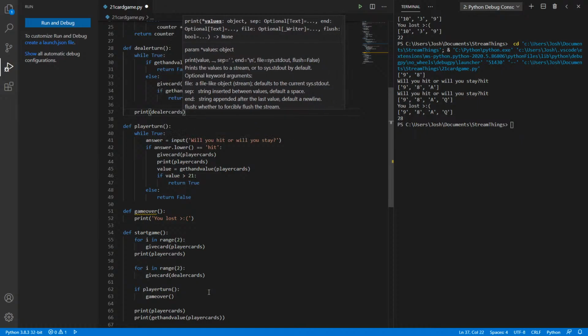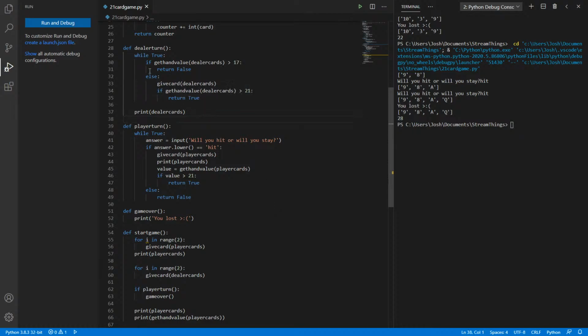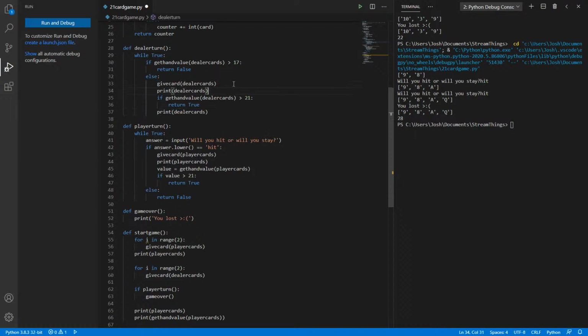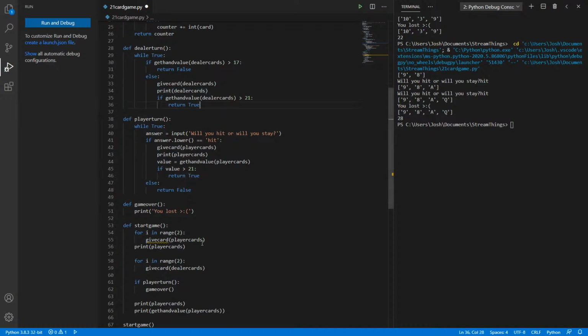So, dealer cards like that, right? Don't we want to move it into the while loop? Put it in the while loop, so they draw a card, they draw a card, they draw a card. You want to do it like that? Okay. Right here? Or should we do it before, actually? Let's do it before. Yeah, like that. That way it displays it and then it breaks it. Okay, and then we do the same thing here.